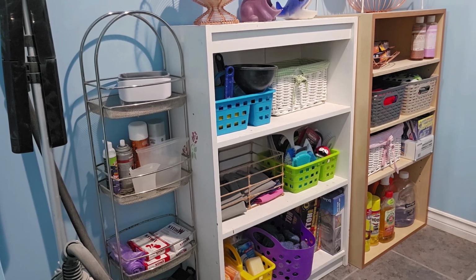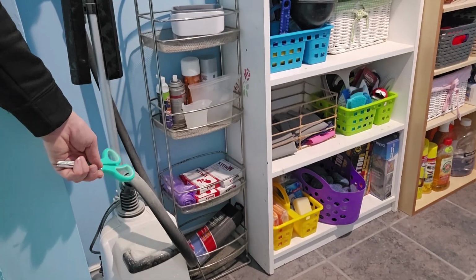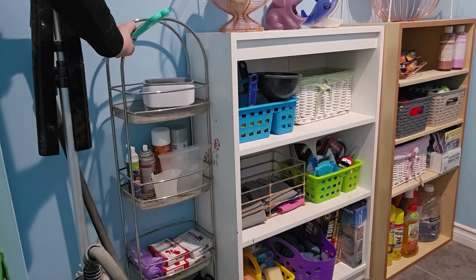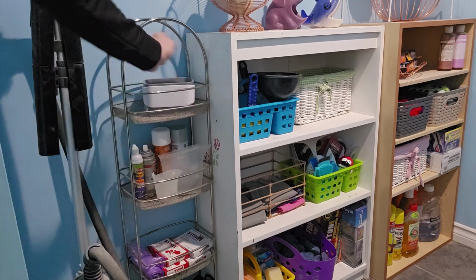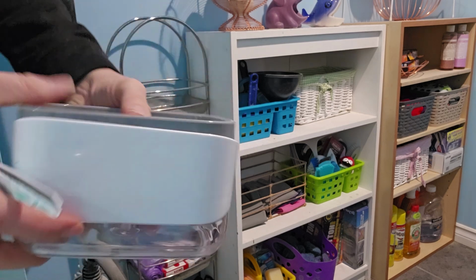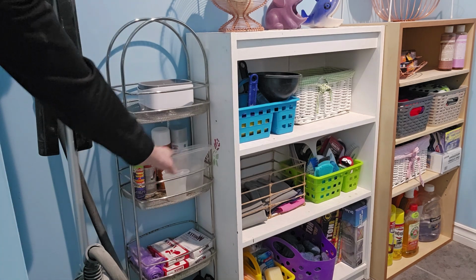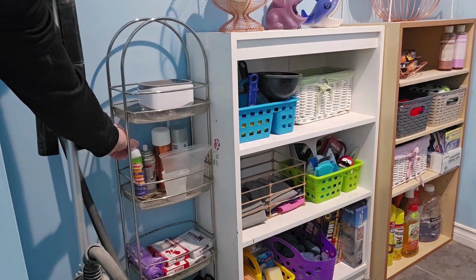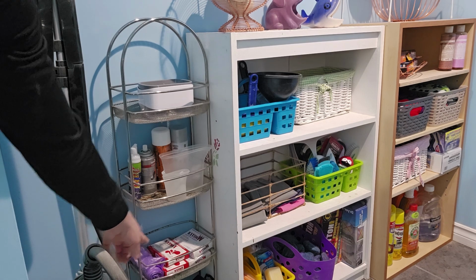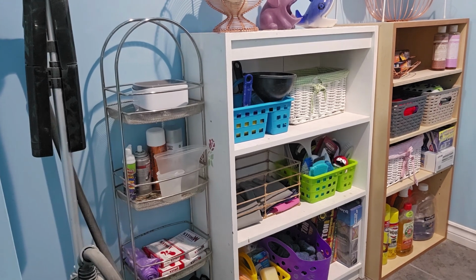So I've got all the cleaners and everything put away in here. Right here I've got my little garment steam cleaner. Then I have this little bathroom toiletry shelf. I stuck it here and it just has a few odd things on it, like one more of those brand new soap dispensers. You press down and the soap comes up. And then I have my little measuring cups, and that stuff is for shoes. Well, this one is for screen cleaning, and those are the shoe protectors for leather and suede. Then a little thing of garbage bags, some fabric dye, and the very bottom is just some car cleaning stuff.